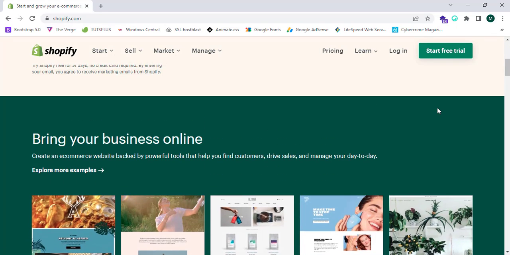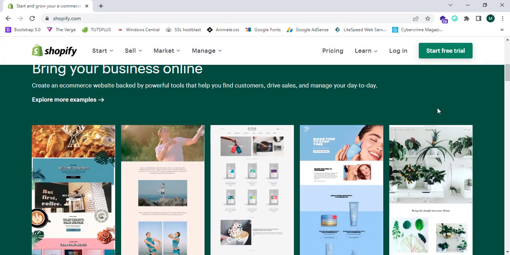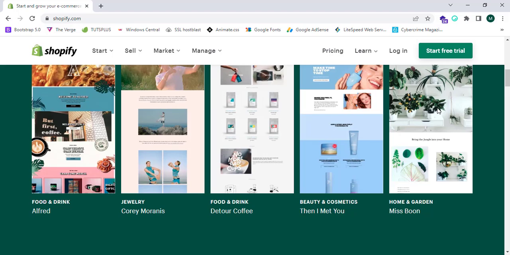You can build successful websites and online stores like this for food and drink. For these store categories, the Shopify.com website provides lots of website designs in order to build successful websites, and you can customize these themes using your own art, and you can build your own brand using the Shopify.com website.